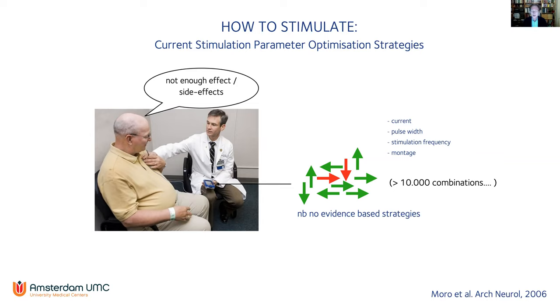At present, there is no evidence-based stimulation approach for optimizing those stimulation parameters. Several studies show that reprogramming patients when they're in a different disease state can improve DBS effects, but it's very laborious and fatiguing for patients to arrive at optimal settings. If there are proxies or physio-markers — as they are coined recently — that help optimize the spread of current, this optimization process can be improved and patients can have better DBS effects with fewer side effects.